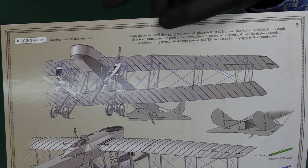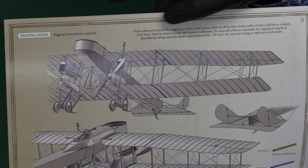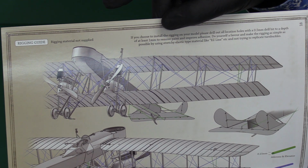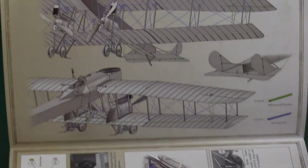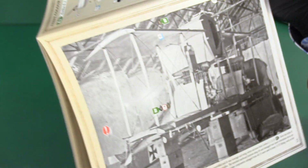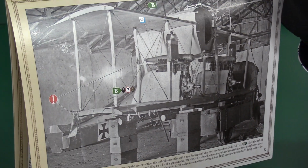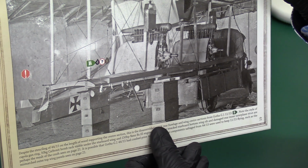However, turnbuckles really are the last word, aren't they? I'm just trying to vary my light here. There we go. Turn the light off a bit. But yeah, turnbuckles can lead to madness, basically. So, yeah. Anyway, now we've got to the end pretty much, and now we're into the detail stuff and the colour call-outs. Look at these lovely photographs. Look at this. It's a monster of an aircraft, it really is.